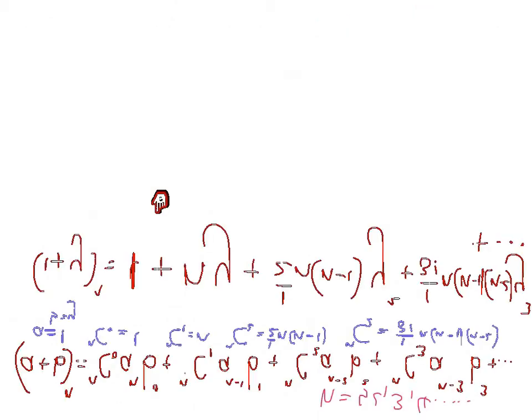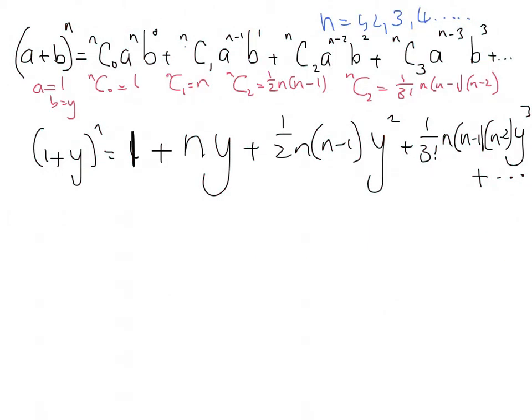It'll never stop. But if y is between minus 1 and 1, a bit like with a geometric series, if that power there, even though it's getting bigger and bigger, is on top of something which is between minus 1 and 1, then that thing itself, as the power grows, will get smaller and smaller. If y is between minus 1 and 1, then y to the n goes towards 0 as n goes towards infinity, and 1 plus y to the n, the expansion given by that formula, will converge. It will get closer and closer to the true value of 1 plus y to the n.